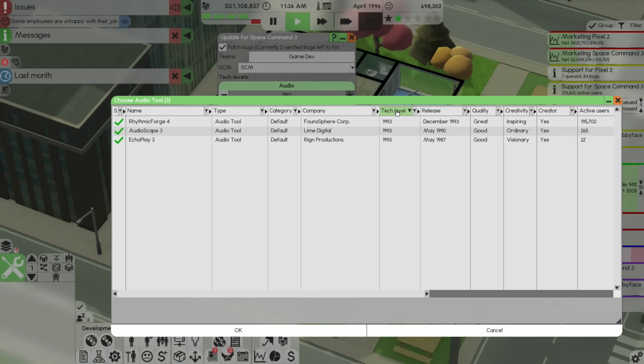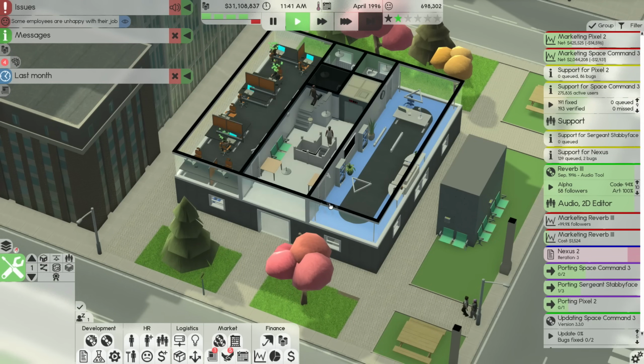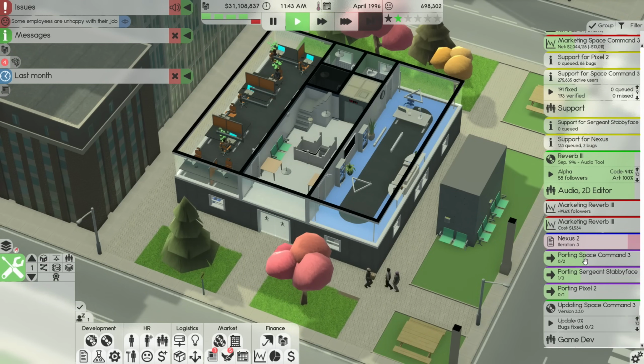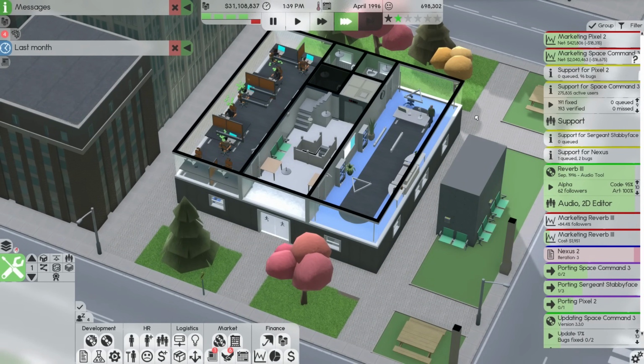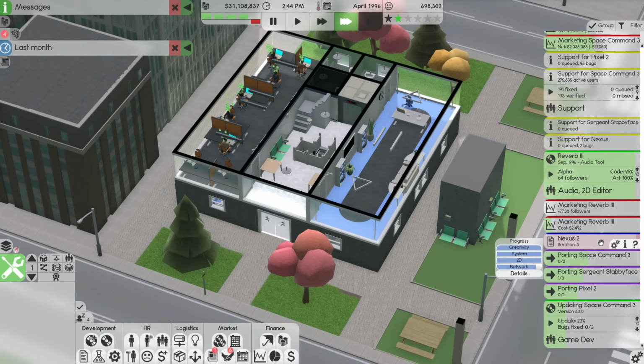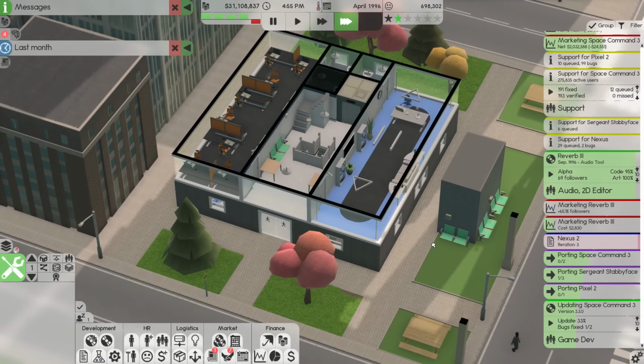Tech level, I guess, great, inspiring, Rhythmic Forge 4. We'll just go for that. We'll see what happens. Let's get the update out there and let's make it a top priority, because I do think, given that Space Command is doing 2 million right now, it's a good idea to make sure that it's in the public eye. People are aware it's being supported.